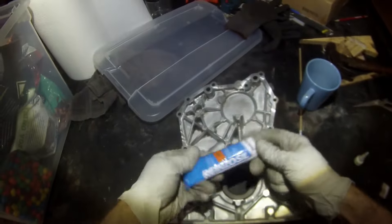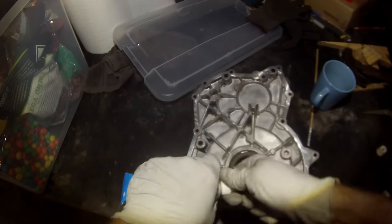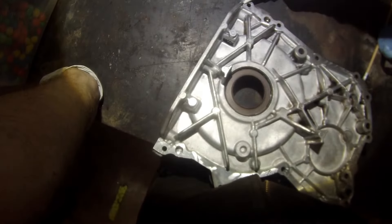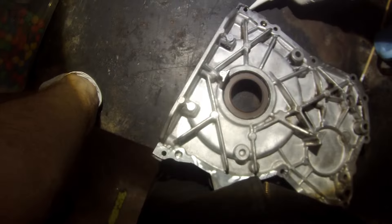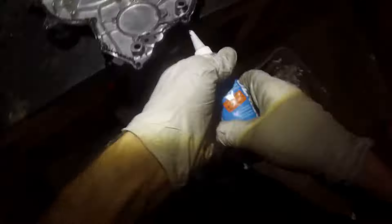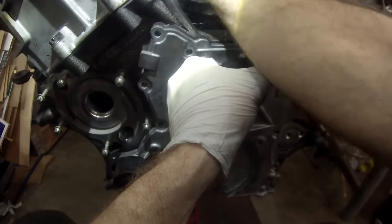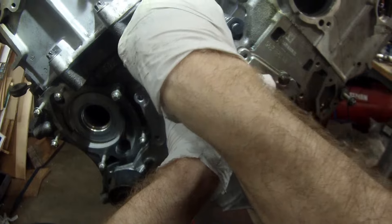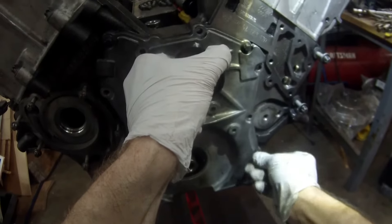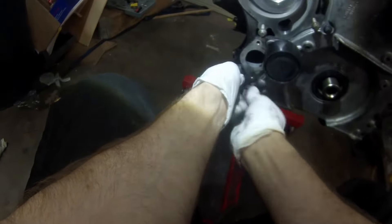Once the seal's installed, now we put the gasket on. The gasket is actually a sealant provided with the kit. You can use the official Mercedes sealant — there are probably some other oil-safe options as well. We're going to follow the pattern from WIS, so look for that to make sure you're following the right pattern. Take your time, but don't take too much time because this stuff will start to set up pretty quickly. We want to be careful not to get our line of sealant all munged up. WIS says you're supposed to take those locating dowels out and throw them away, because apparently they can cause leaks.